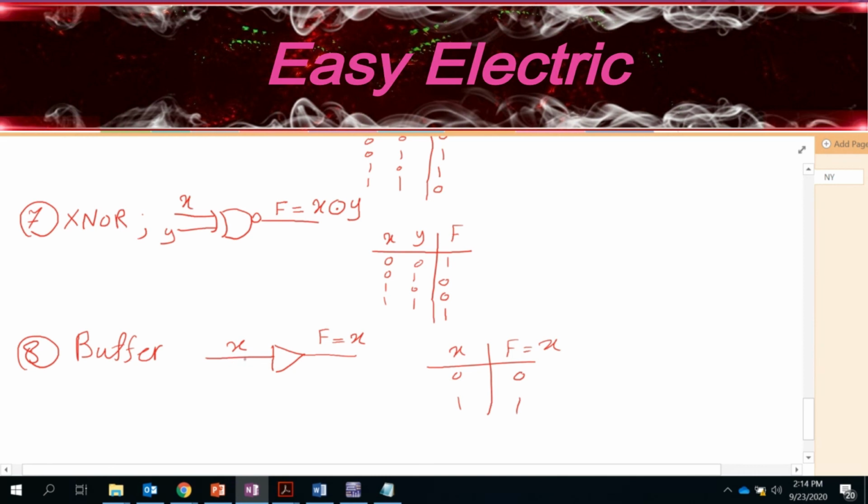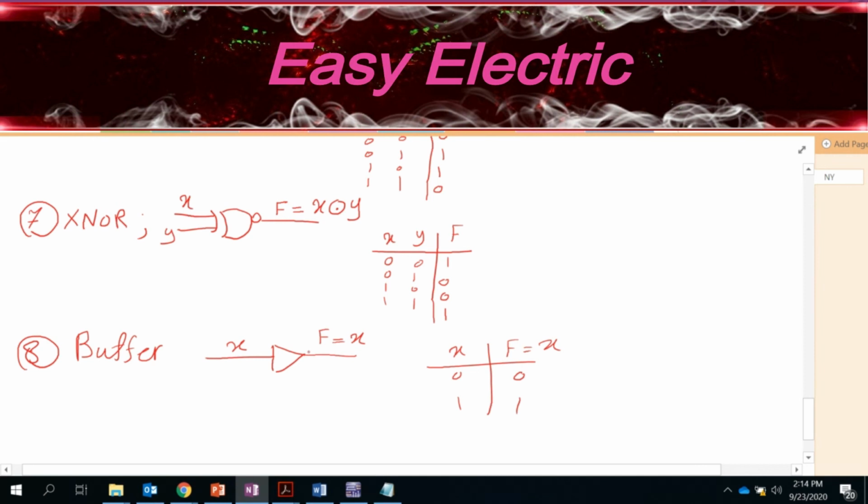There are some applications for that. Sometimes in a digital system, you want to make a delay. That means you want to send an input to the output with a specific delay, so at that time you could use the buffer. It gives a delay to transfer X from input to output.